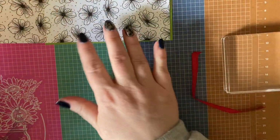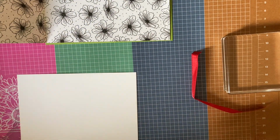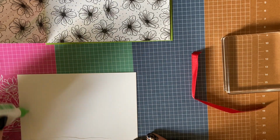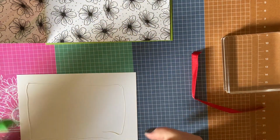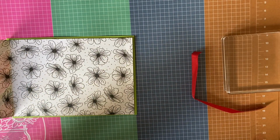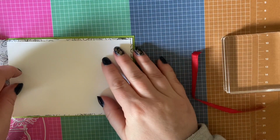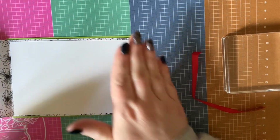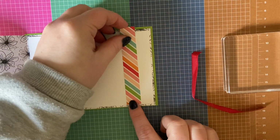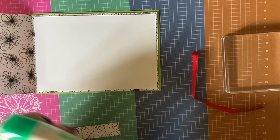And inside, I'm just going to adhere the white piece that is 9.7 by 14 into the inside, because that's where you're probably going to want to write your little message for whatever your card's for. And I'm just going to stick that. There we are. I just like that little extra piece just to make the inside look quite nice. So I'm just going to stick that in there, again with some wet glue.